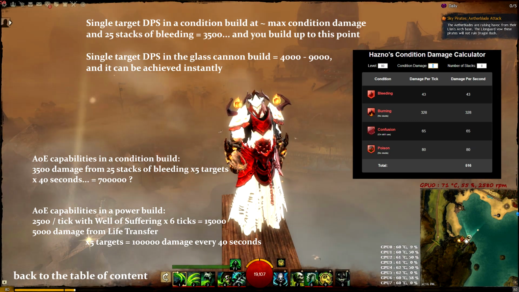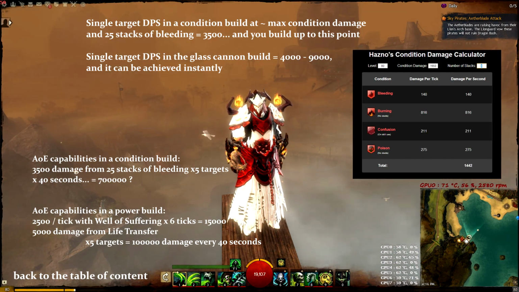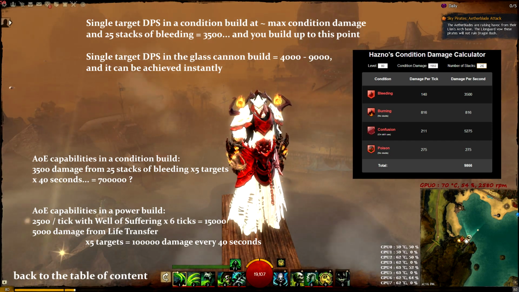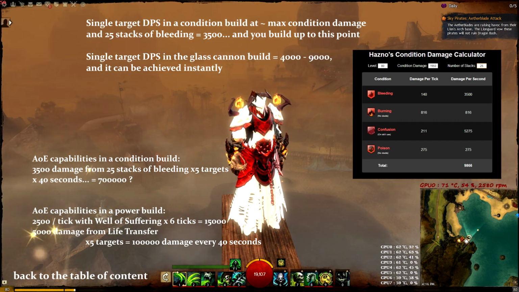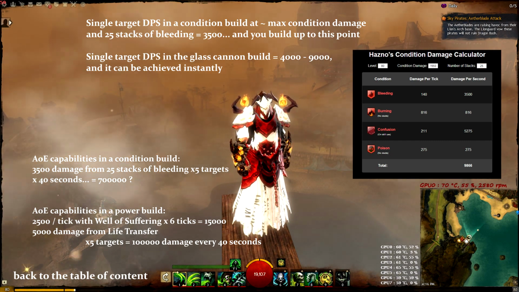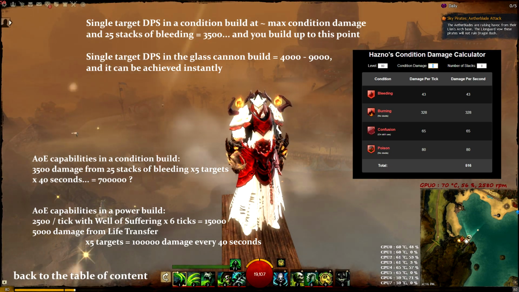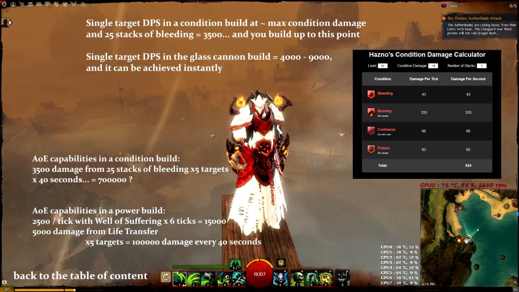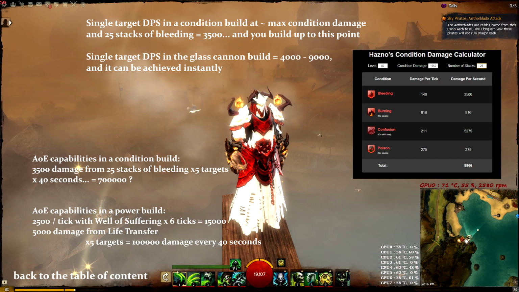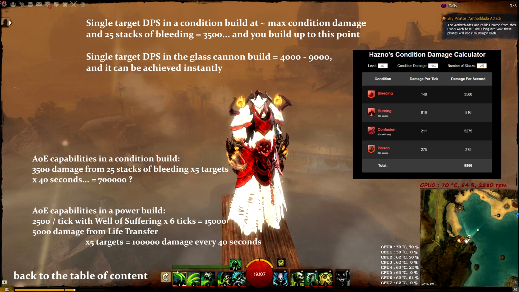700,000 damage, I believe. Yeah, I know, granted you don't have 25 stacks of bleeding on the target, on 5 targets at all times, bleeding keeps dropping and stuff, but I didn't put burning, torment, poison and damage from other sources, so it might not be 700,000, but it will be about 400,000, so that's 4 times the AoE capabilities of a glass cannon build, even though the burst of the glass cannon is far stronger.